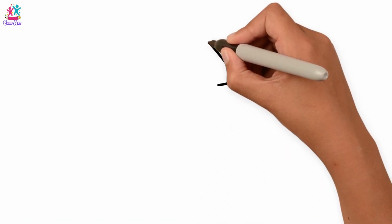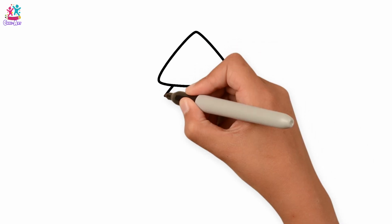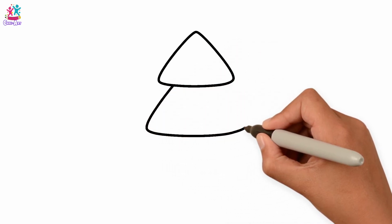Kids. Oh Christmas tree, thy leaves are also changing.